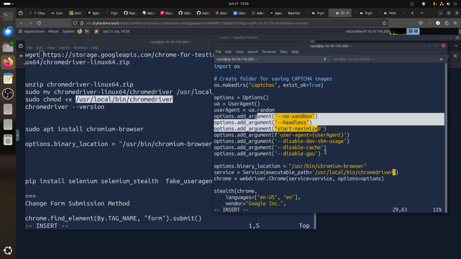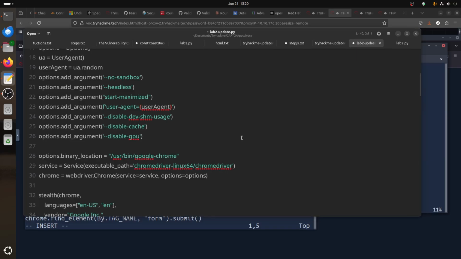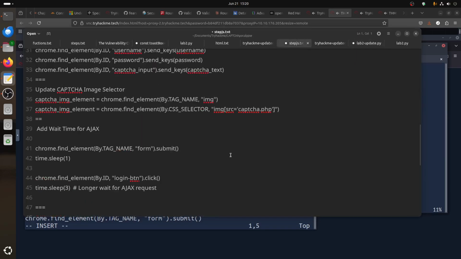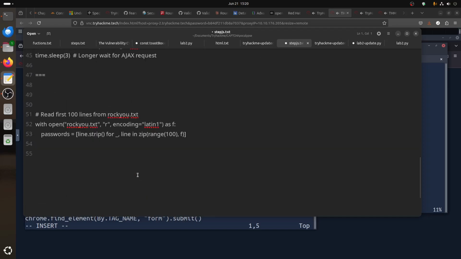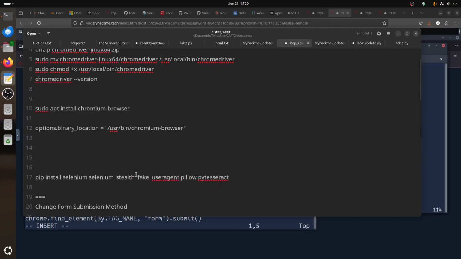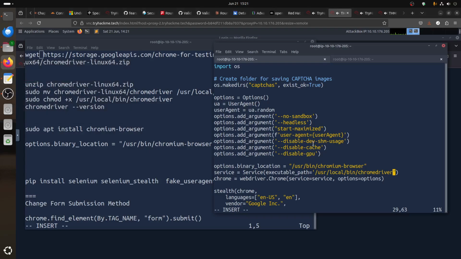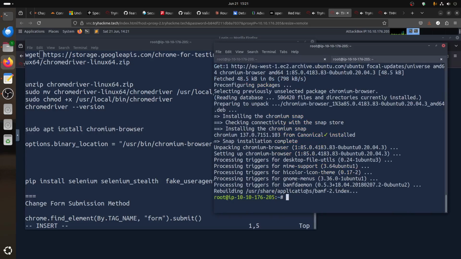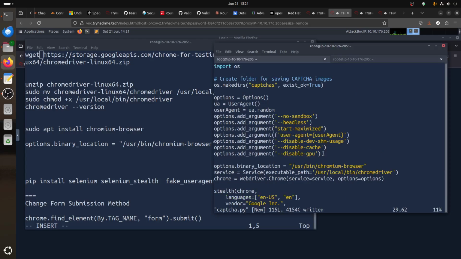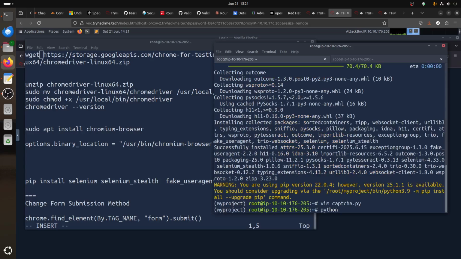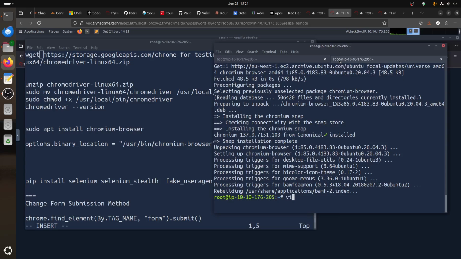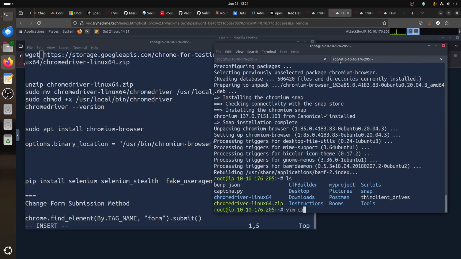And there's something we need to add here. I forgot why. My notes are supposed to be in steps. I didn't save them. In any case, let's see, I don't think it will work. Okay, now it's finished. Let's see if this script runs with Python 3.9. Oh, hold on. Vim. Where am I? Which folder am I in? Vim captcha.py.